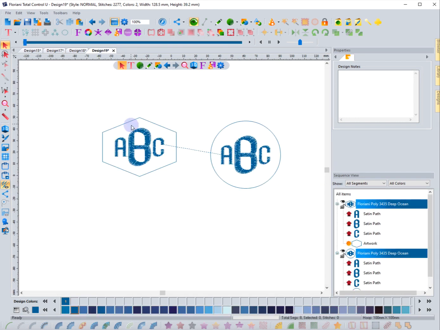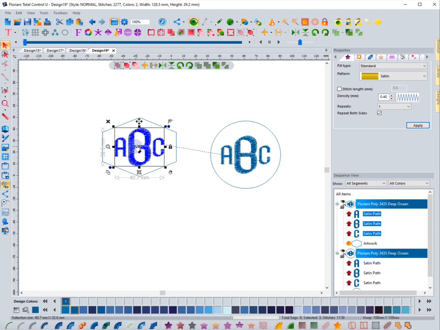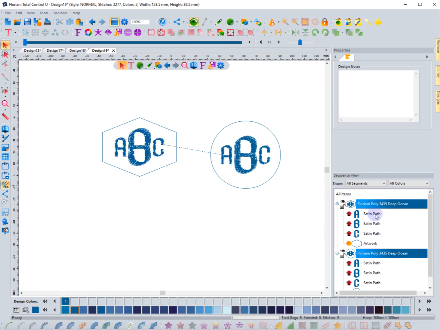And I'm going to go to the next page here. And I brought these up. These are monograms, and I did break them apart. If you watch the text videos, you'll know how to break stuff apart. But the two tools I'm going to focus on in here are auto convert tools as well.